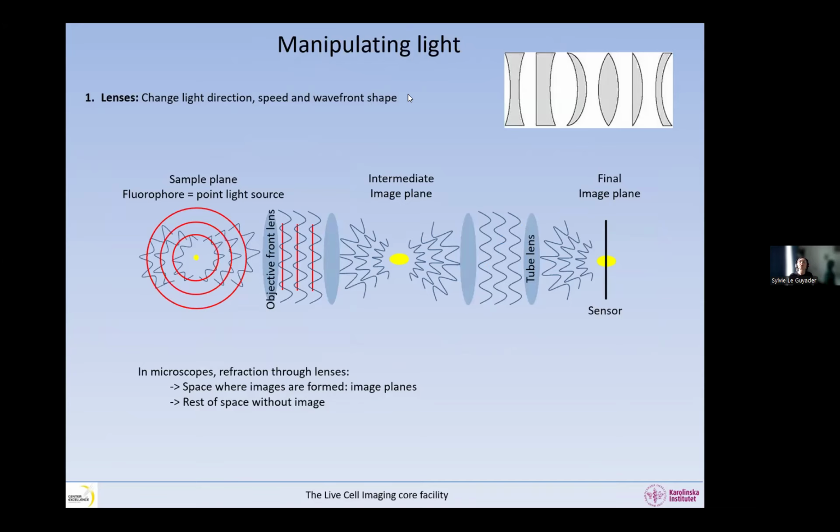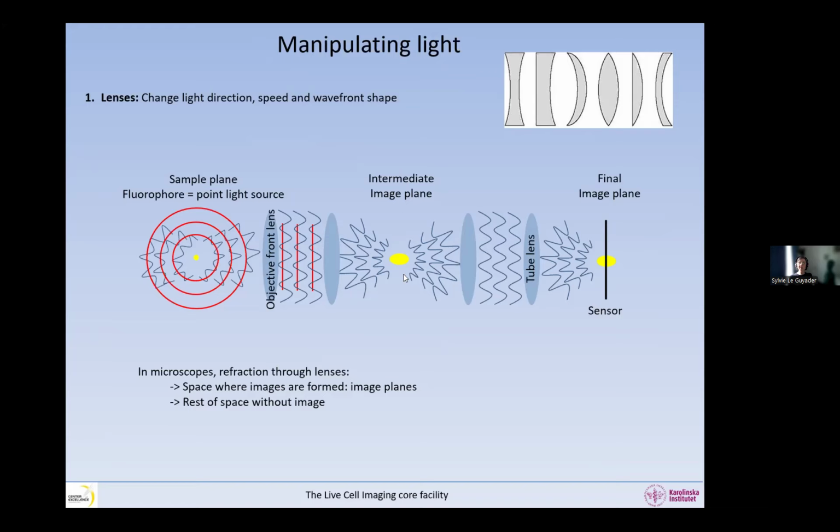So I want to tell you what this Fourier transform is doing and where it comes from. I remind you that we can manipulate light with lenses and irises. We have our little fluorophore here that is fluorescing in all directions, goes to the microscope, and the lenses transform the light and focus it in such a way that here and there we have some intermediate image plane.